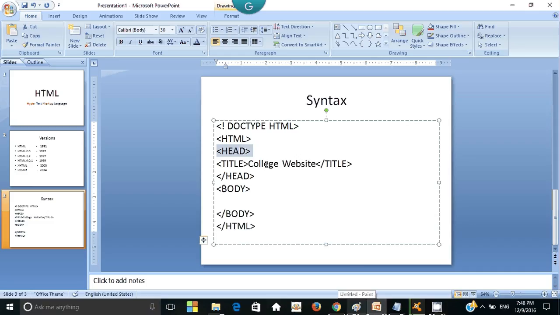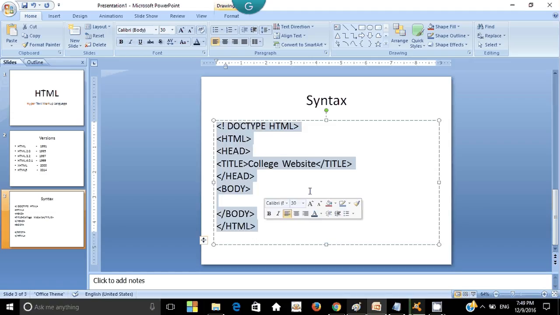In the next few chapters, we will see another significance of this head, which can be used by search engines to locate your web page if someone wants to get to your web pages. So here in the head section we use metadata. It would be very confusing if I tell you right now, but for this chapter we will see this as the basic syntax for an HTML document.